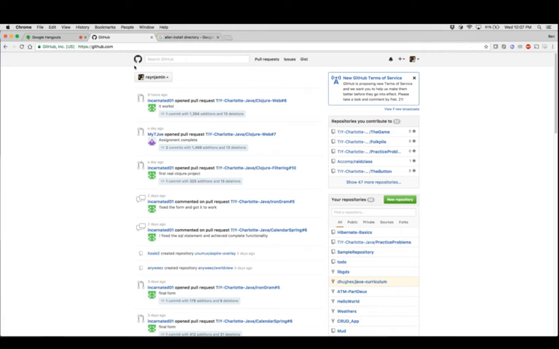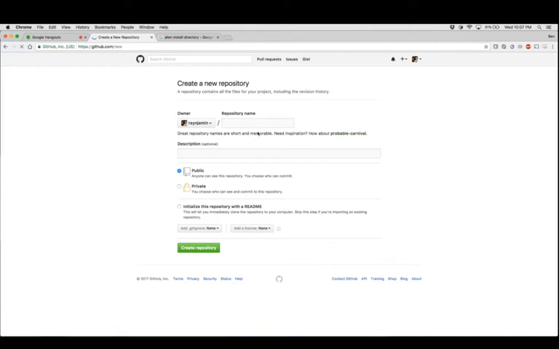All right, first step. We have to make a new repository. I'm going to do that right now. I'm going to call it Ben and Luke 5 Ever. I'm going to give it a description of whatever we want. We're going to add a README. We're going to create the repository.